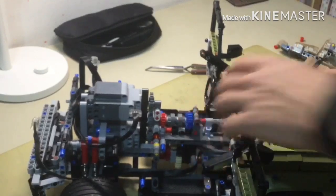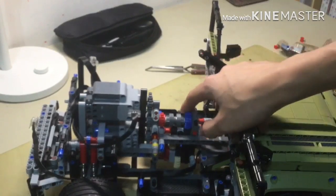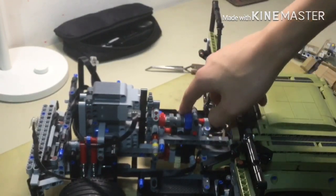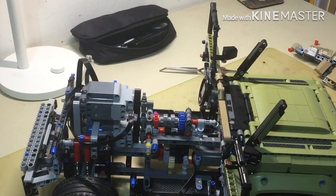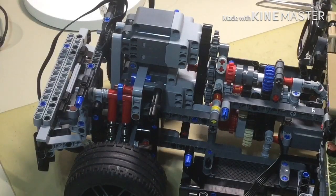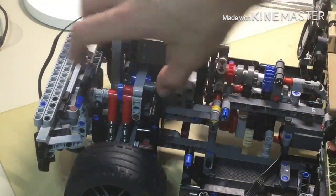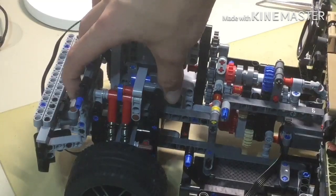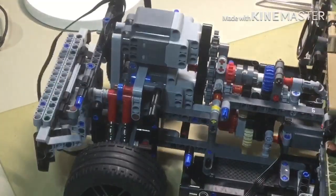This gearbox I did not design — it was designed by the person I mentioned earlier. The difference between mine and his is that mine doesn't have the central differential lock. It's a two-speed gearbox with a fast and a low gear. I mentioned the rear suspension is a bit too weak, so I'll fit a new suspension piece right here on top and just need to push the axle through — that should give me three suspension pieces in the back, which should be stiff enough.